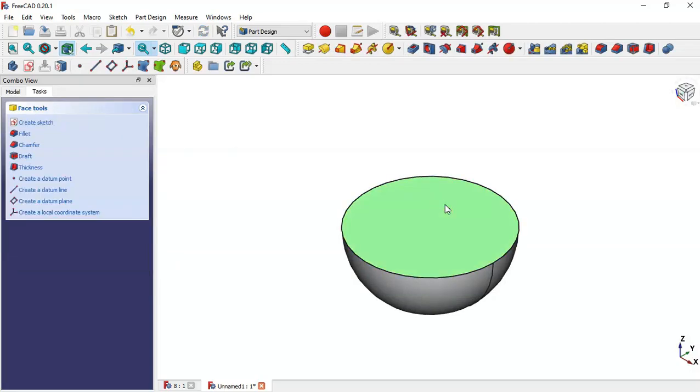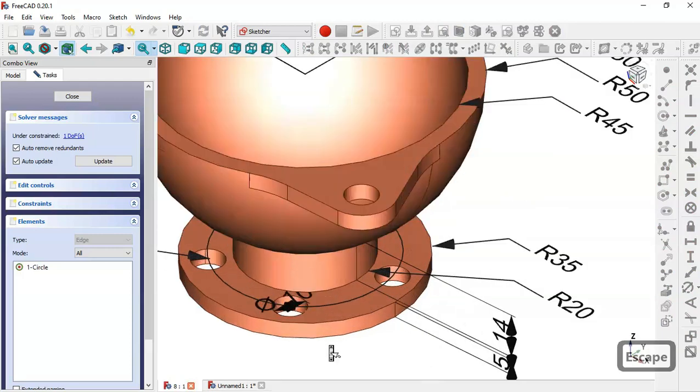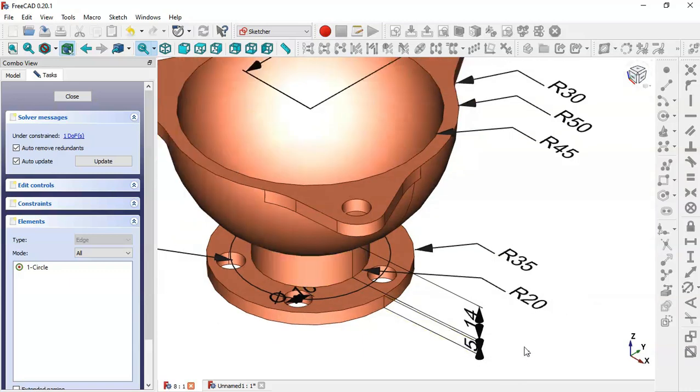And now select this face, create a new sketch, use this circle tool to draw this circle. The diameter of this circle must be 40 because here we have a radius of 20, and the pad of this part must be these dimensions plus the radius of this sphere.